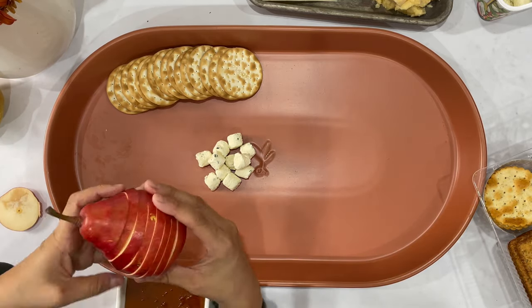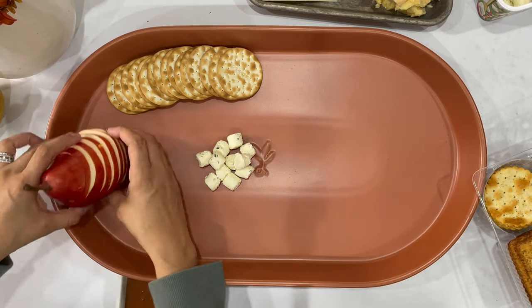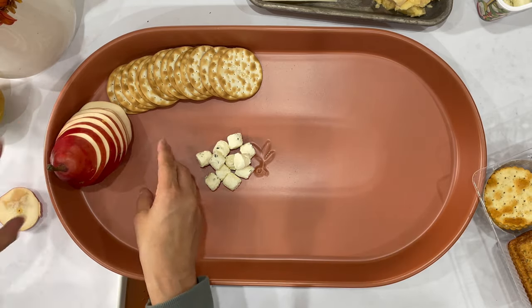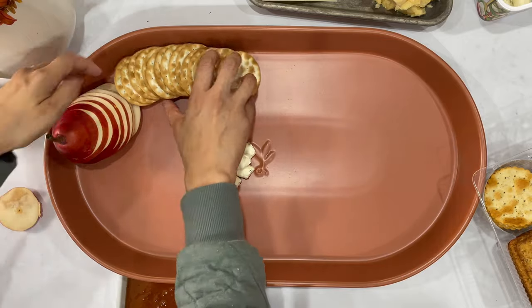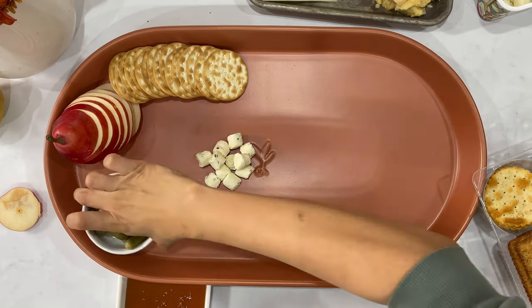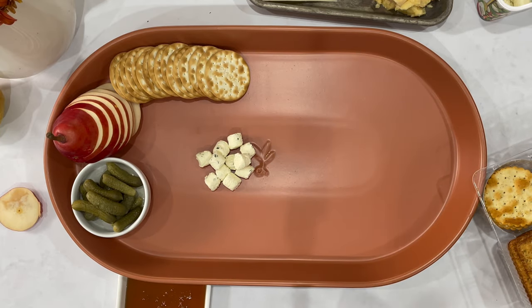I've got my pear here that I cut horizontally. The way I like to plate pear is to keep it in its form, cut it horizontally, and then slide it ever so slightly across in a diagonal stance. If you just take the bottom off, it sits perfectly and helps keep everything up around it — it's a really cute and fun way to display fruit. It also keeps the cut surface from hitting the air and turning yellow, so it's a little hack to keep your fruit fresh.